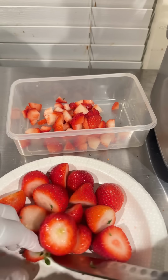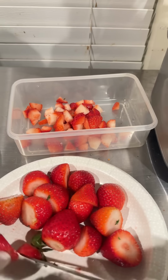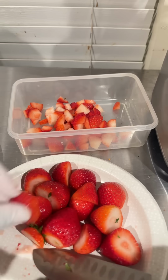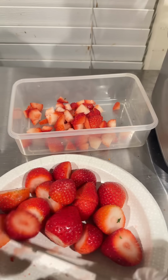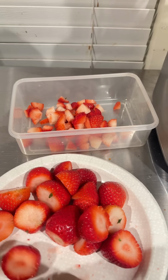Slide, slide, and dice, okay? Do it your way. Your kitchen your way, my kitchen my way. So at the end of the day, do what you feel is the best thing for you to do.